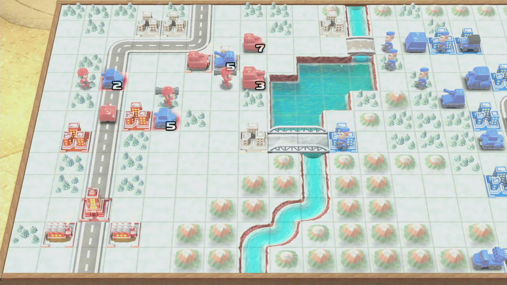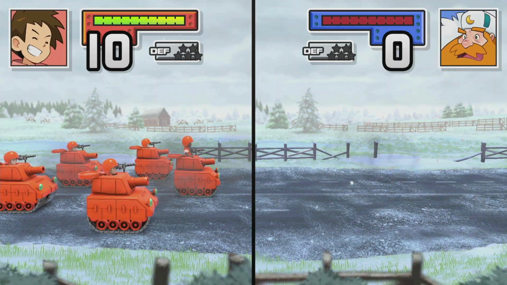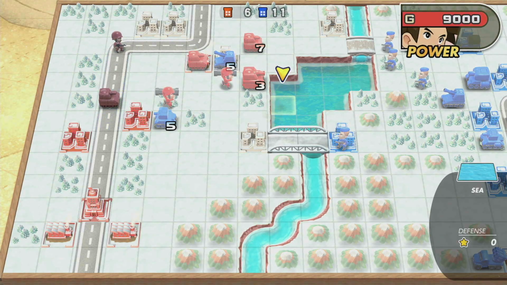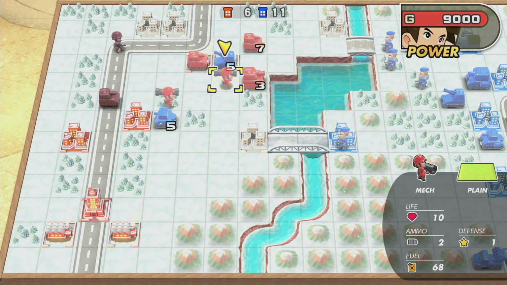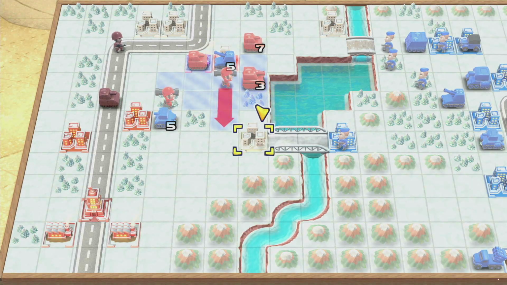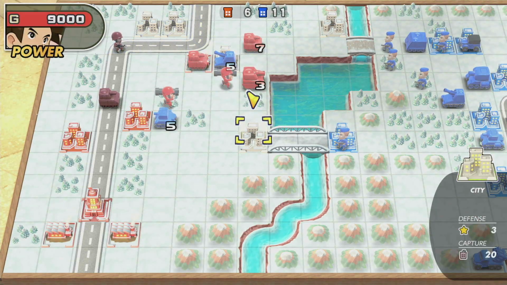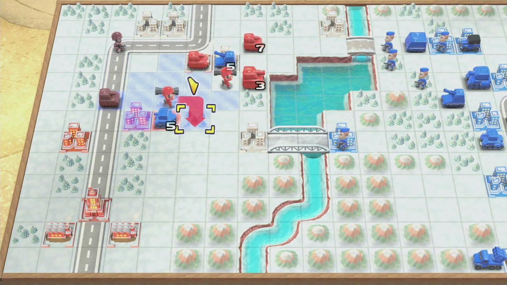I guess I'm definitely doing this. Finish him off. Another unit down. This guy's going up top. I can attack from this side. No, honestly, I think I want this mech to come down here. And then capture this next turn. Oh, actually, I can't even put anyone on the city. Ooh, that's not good. So I do have to fight him while he has this city defense.